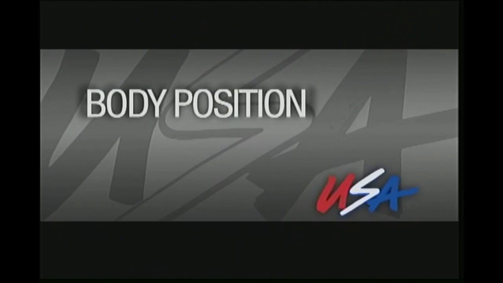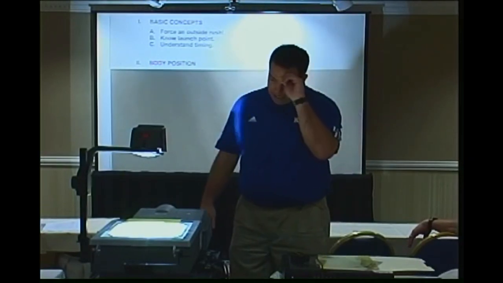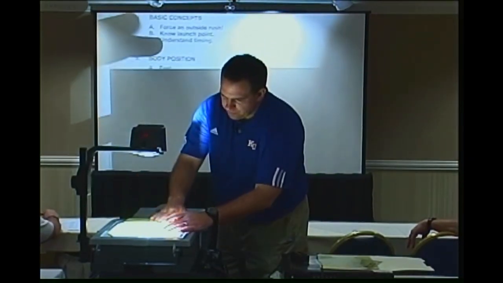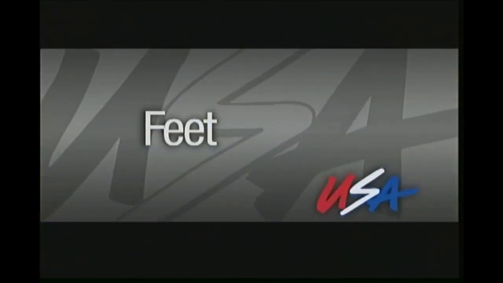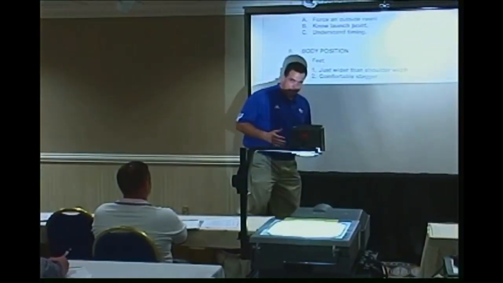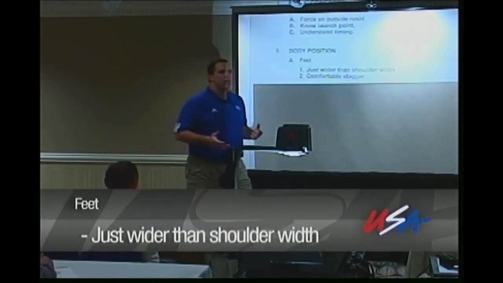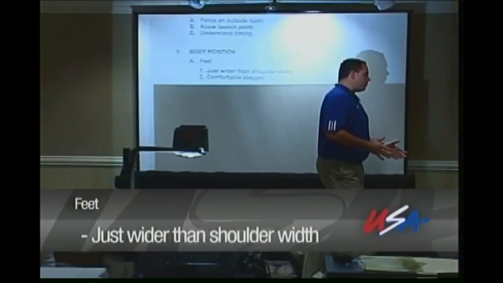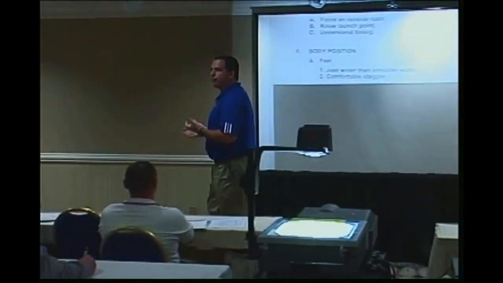We start talking about body position. We're going to talk about 4 different parts of that body position. First and foremost, we're going to talk about their feet. I want their feet, guys, I get screwed up by this thing, I want them just wider than shoulder width. That sounds ambiguous. There's no right underneath the armpits or anything like that. Guys, a guy that is 6'7" is going to have a different pass pro stance, just like he has a different stance than your 5'10" center.